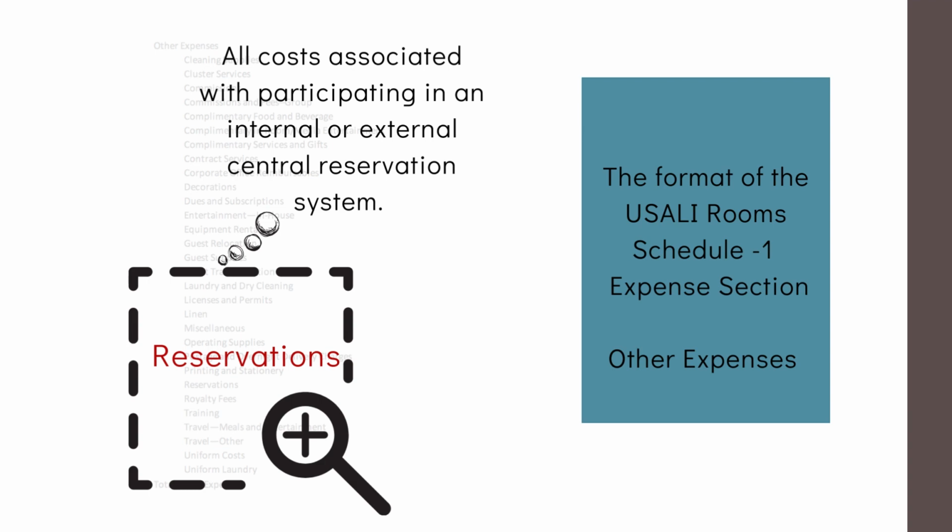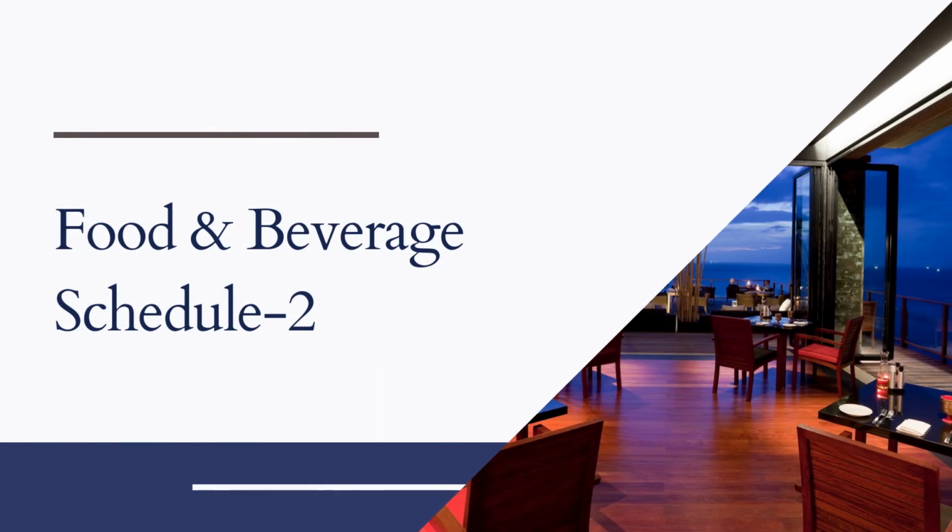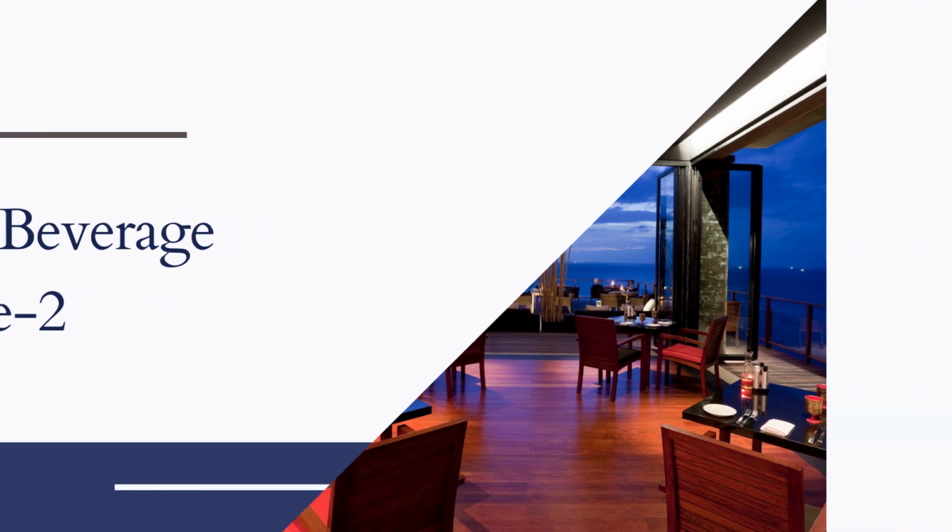Let's now look at Schedule 2, focusing on the food and beverage department. The food and beverage department is vital, especially in upscale, full-service, or convention hotels. These are the places where guests expect to have access to a range of dining options, including restaurants and room service. This is why you'll find a variety of revenue accounts in this section.